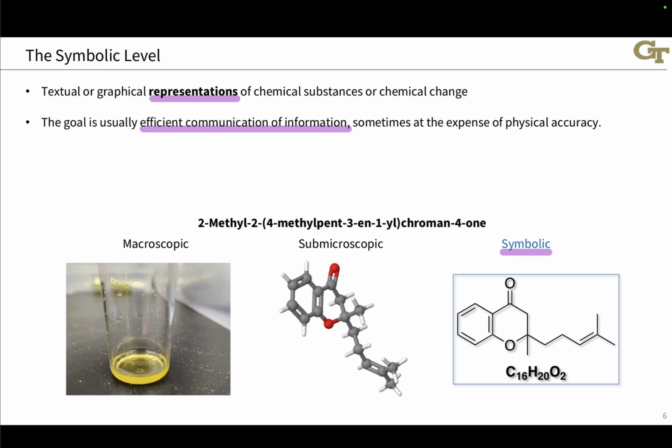What you'll often need to do in solving problems, for example, is decompress that information from the symbolic to the submicroscopic level, for instance, recognizing where hydrogen atoms are located from this compressed symbolic representation. For example, not something the details of which you need to worry about right now at all, but this is absolutely something you'll start to do as you advance in your chemical education.